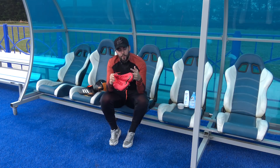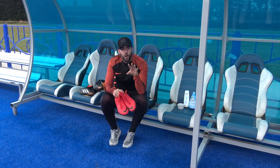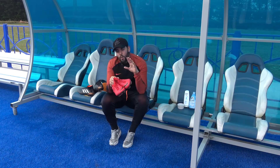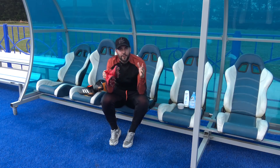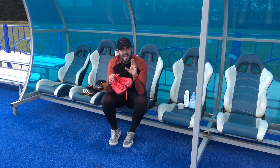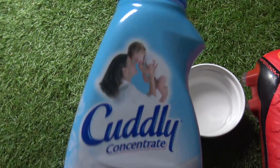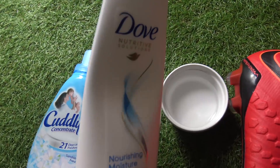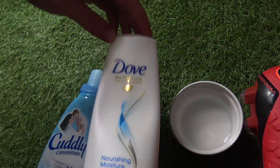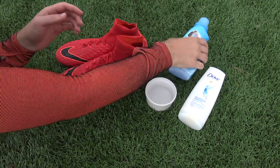Football boots with collars — it seems like 90% of footballers these days, both young and old, want a pair of football boots with a collar. The Phantom 3DS, the Predators, the Superfly all have collars. Whilst it might look very cool, these collars can start out a little bit stiff. There are two main products you can use: firstly fabric softener, secondly hair conditioner.